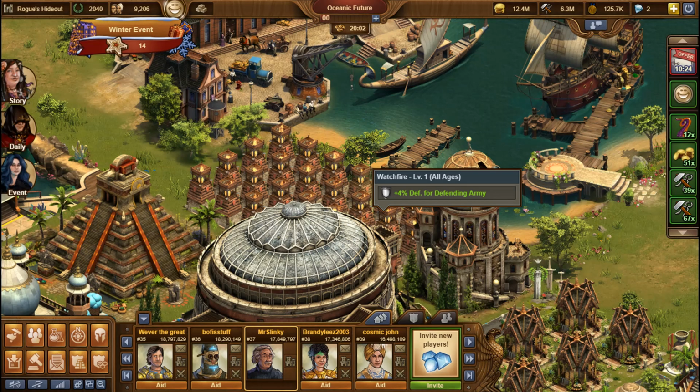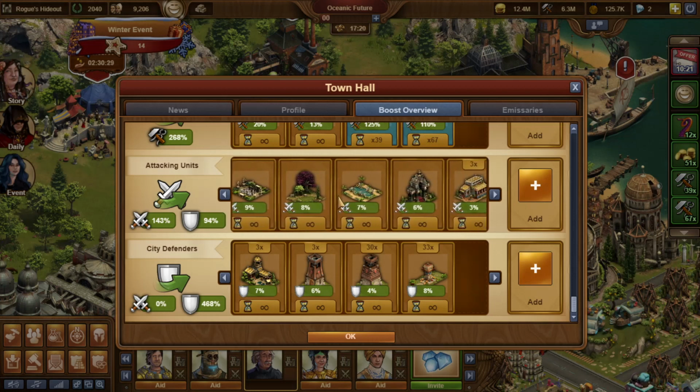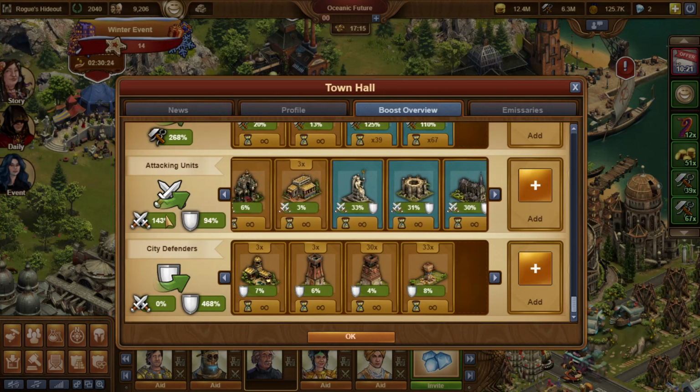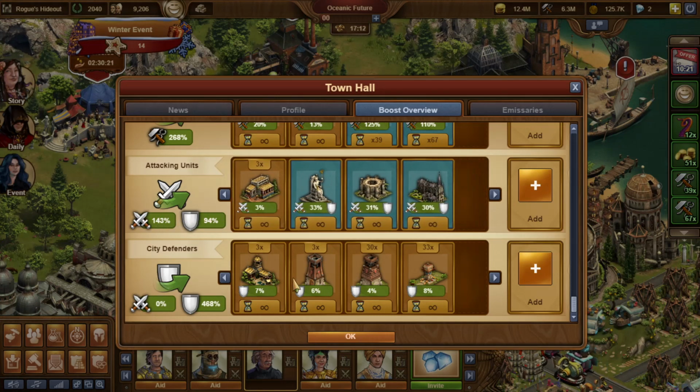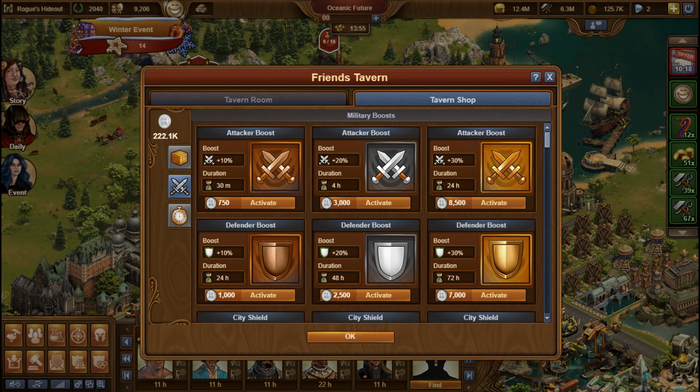Watchfires, Ritual Flames, and other similar special buildings will increase your defending unit's stats. Starting in the contemporary era, some barracks will also increase either the attack or defense of your units. There are other special and event buildings that are too numerous to list in this video that also each buff your units in different ways that if enough of you guys want, I will make a separate video for. The Terracotta Army Great Building increases the attack and defense of both attacking and defending armies. You can also buff your units via your tavern, though it is recommended only to do this if you have to do it, as it is expensive to upkeep at a constant rate.